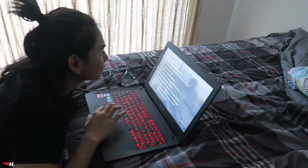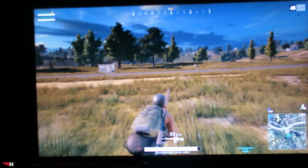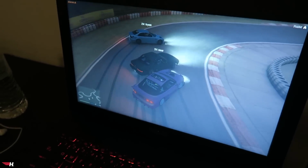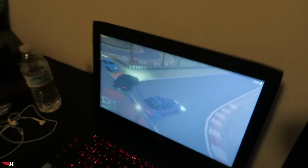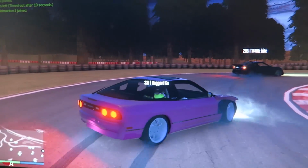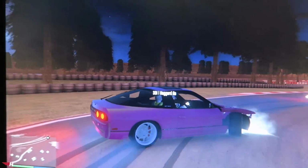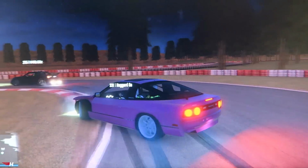About to play some PUBG, have a little mini LAN party. A few hours of PUBG, then switching to a modded GTA 5. I'm downloading the mods right now. Got Chow ripping a 240, showing me the map, and then I'm gonna hop in a car, try and do some tandems, but that's where we're gonna let you guys go for tonight.